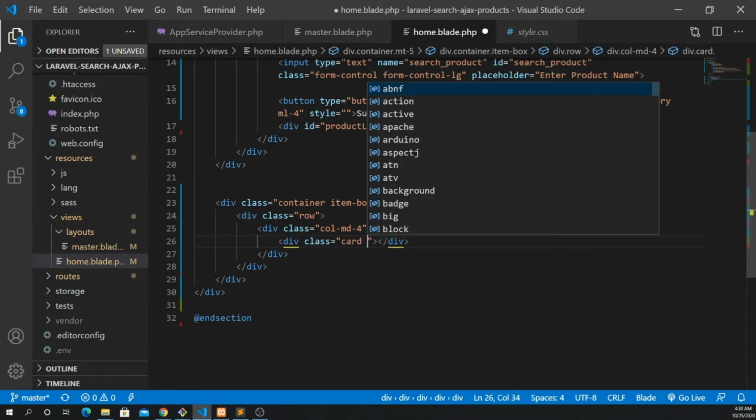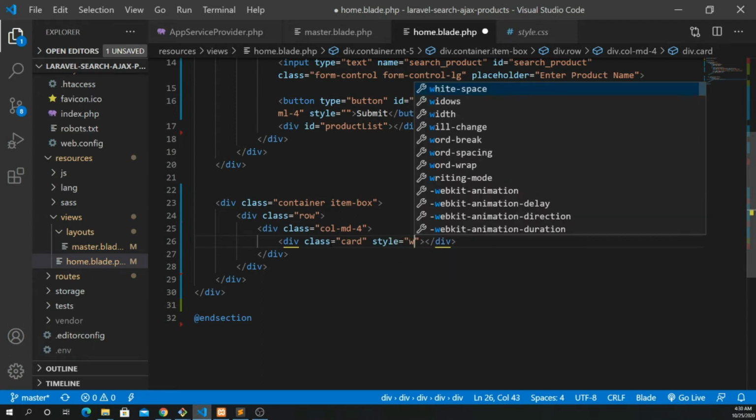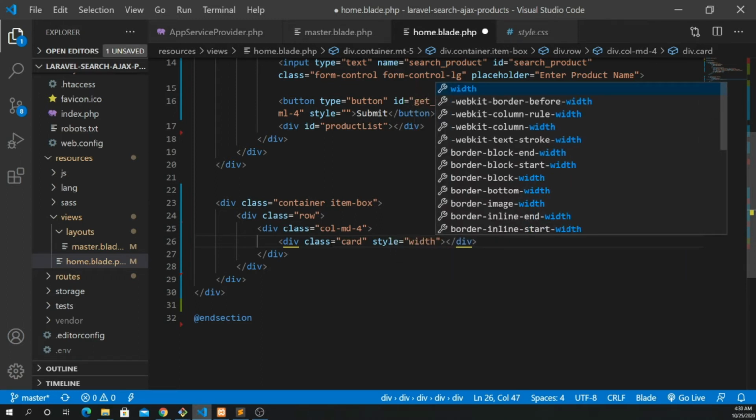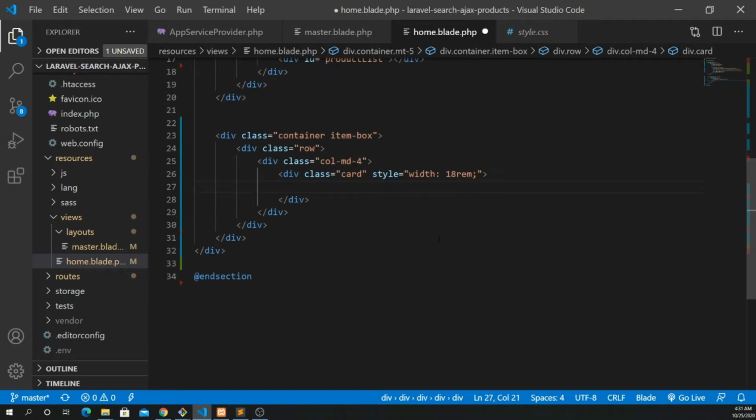Inside the card I want to give it the width, so I'm using style equal to. You can give it separately if you want, but I just make that outside of the box. So I want to give it the style of width, and width should be 18rem for now. Later on we can put that into our style.css, but just for the appearance, we can do that later, right?